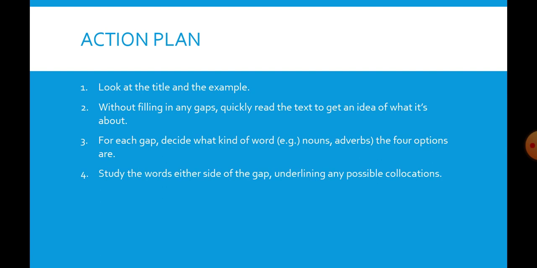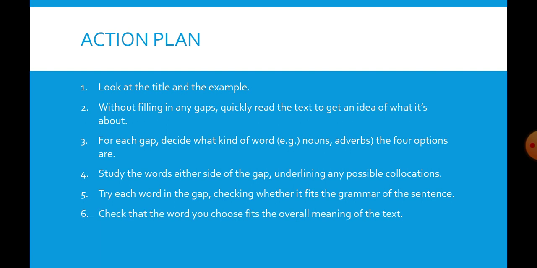Study the words either side of the gap, underlining any possible collocation. I hope you still remember about collocation, yeah? There are some collocation like make, do, take, keep, have, and so on. And then I want you to try each word in the gap. You have to check whether it fits the grammar of the sentence or not. Check that the word you choose fits the overall meaning of the text. And read through the complete text because you have to check that everything makes sense.